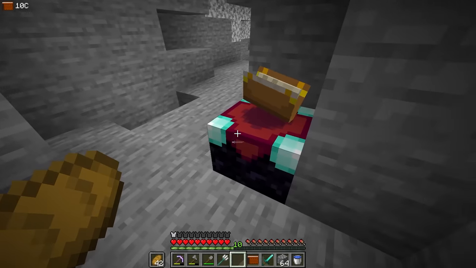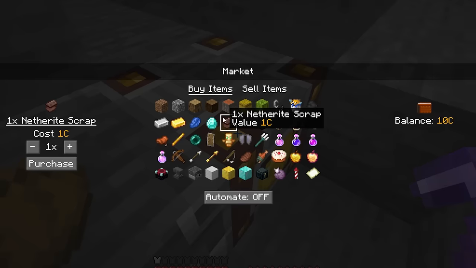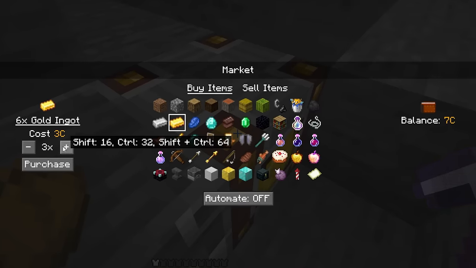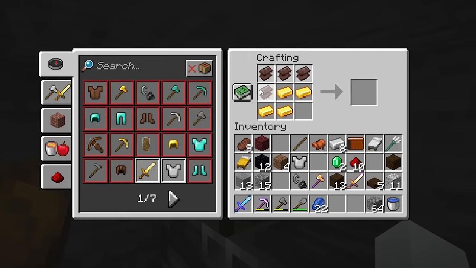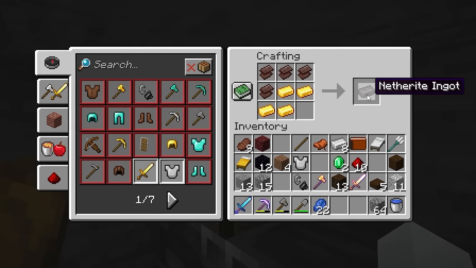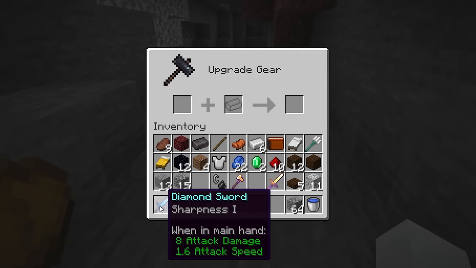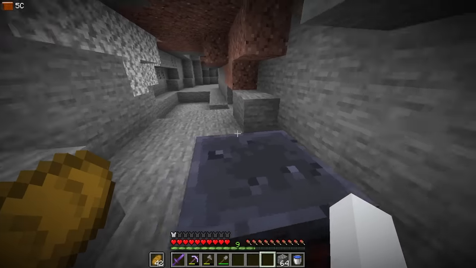Okay, diamond sword, and then we put it in the enchantment table, and we're gonna give it sharpness 1. And netherite scraps only cost me 1 coin. So if I buy 3 of these, and then also just one more thing of gold. Oh wait, no, I need one more. Okay, and now I think I should be able to craft myself. Yeah, there we go. A netherite ingot. Let's go, dude. Place down a smithing table, and we now have ourselves a netherite sword, which is gonna do a lot of damage.